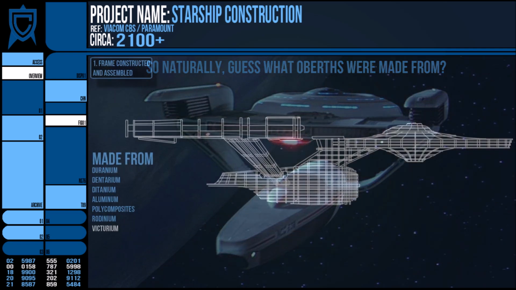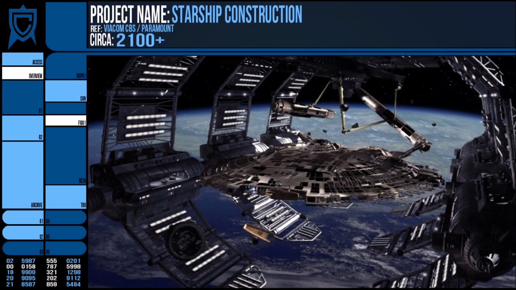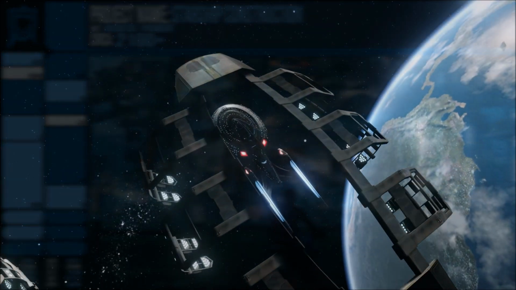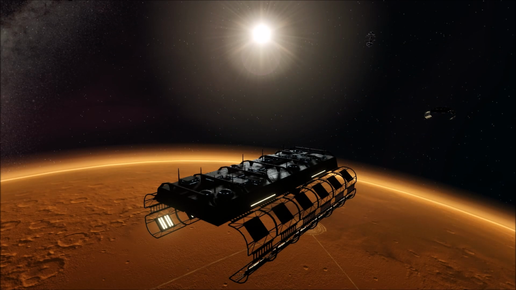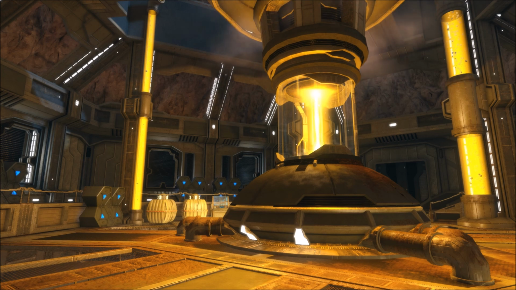The frame is the first thing that is constructed, providing the layout and stability for further building, and generally assembled in orbit within the confines of a dry dock. We see the Kelvin Universe Enterprise being constructed on Earth at a ground facility in Riverside, Iowa, but that looks cool but makes little sense unless they were there to install something specific. However, I guess it would not be that difficult to hoist it back into orbit with the power of tractor beams, inertial dampeners, and impulse engines.